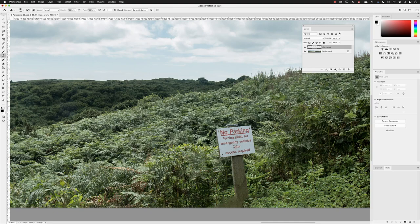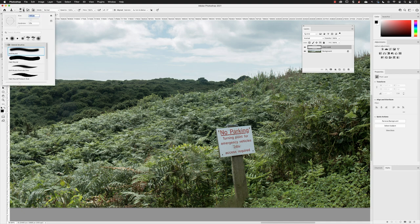So if the aim here is to remove the no parking sign from this image with the clone stamp tool, there is one additional thing that we can try to make the end result look a little bit more convincing. So if I go up to the top left-hand side to the brush tip menu, which we've now already seen, we've been using a group of brushes called general brushes. Now, if I collapse that, you'll see that this is what we're provided with now in the latest version of Photoshop. But it doesn't provide for us a set of brushes which are really handy for organic material.